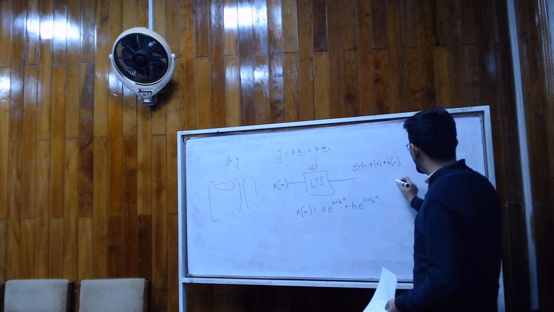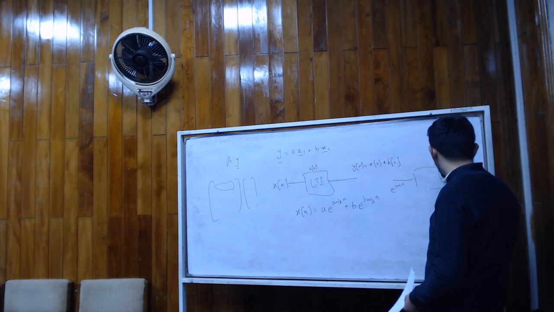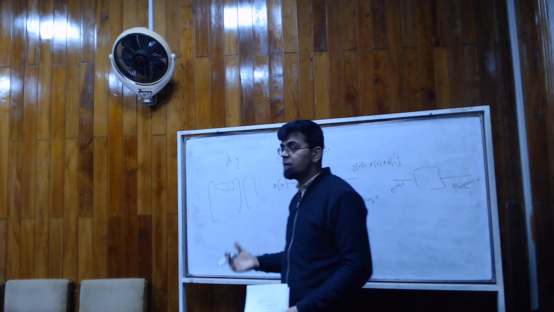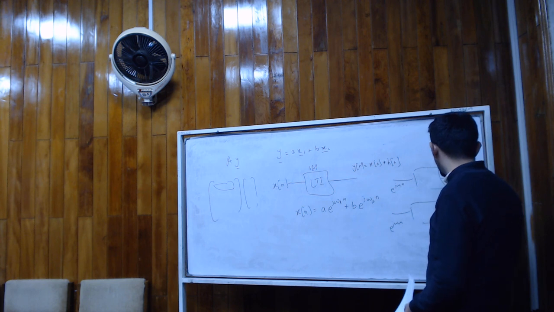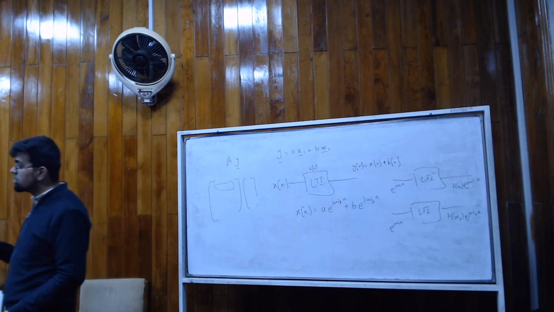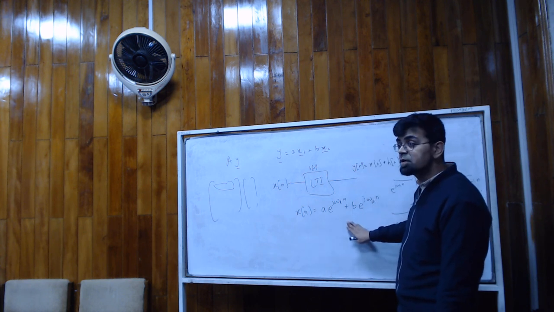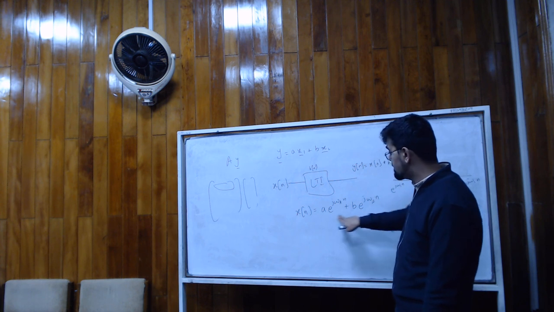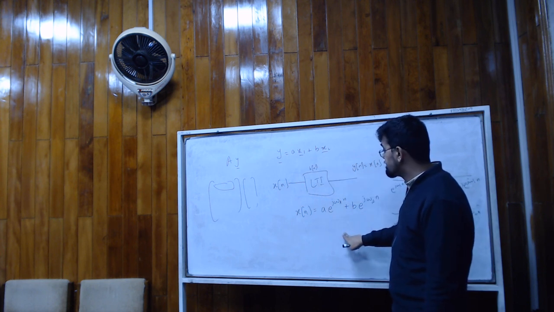When e^{jω1n} goes through this system, what comes out? e^{jω1n}, right, but multiplied by an eigenvalue, which is H(ω1), right. When e^{jω2n} goes through this LTI system, what you get in the output is again e^{jω2n}, but now the scaling is different because it's a different eigenfunction, yeah. Similarly, now imagine that we have written our input as a linear combination of the eigenfunctions. We wrote it as a linear combination here, and we wrote that too, yeah. Now tell me what's the answer.